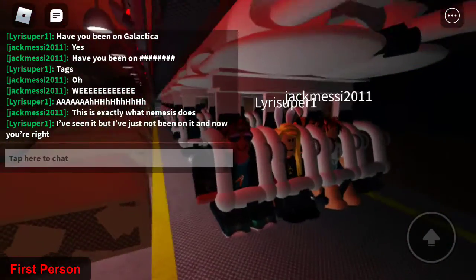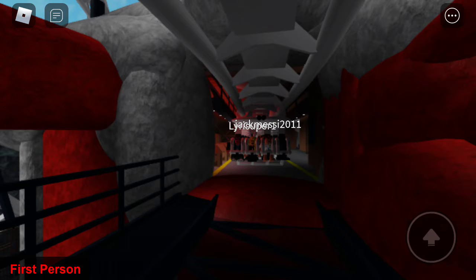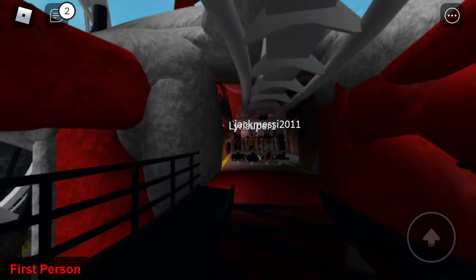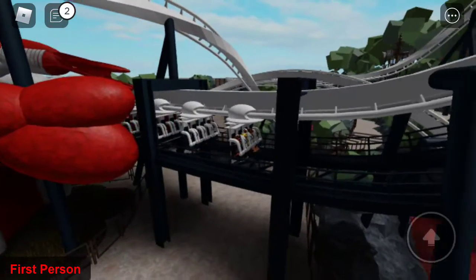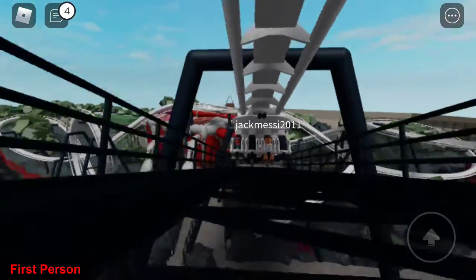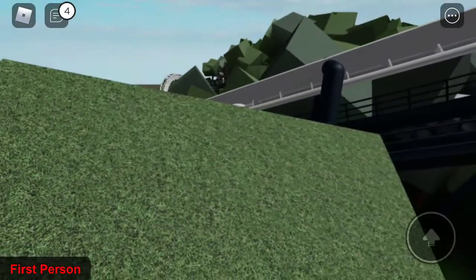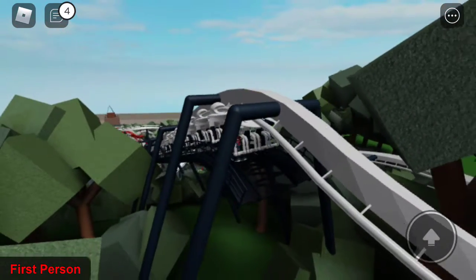A lot of people say it's so good it'll be your favorite ride ever — but in the back you can't actually see all the trenches that you're diving in and out of, so I was underwhelmed. Then I tried it at the front and the front is a lot more visual, so it was a lot more enjoyable. Now I can actually understand why people think it's the best invert ever.